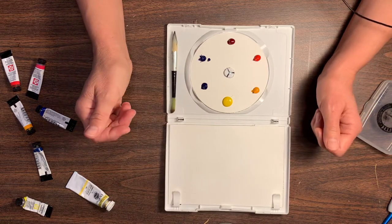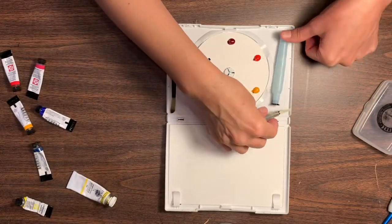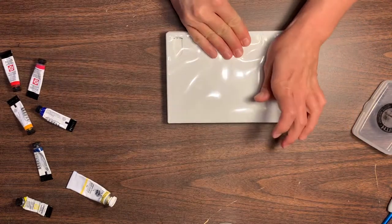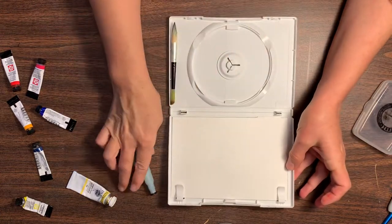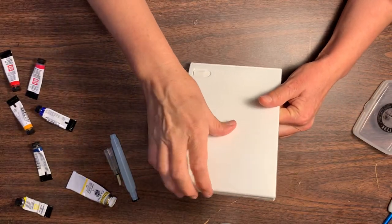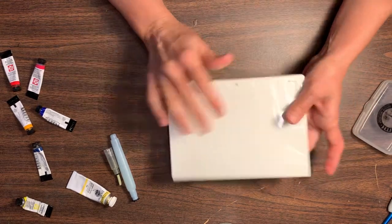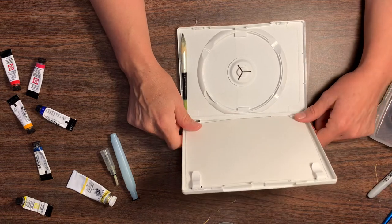If you have a water brush, it will fit in there. I'll take this out because I don't want to smear the paint — the water brush might be a bit big, but you can carry that in your purse. You can make a color swatch on a watercolor paper slip and slide it in the side. It's very small, very lightweight, and it's just about everything you need to do a little watercolor sketch.